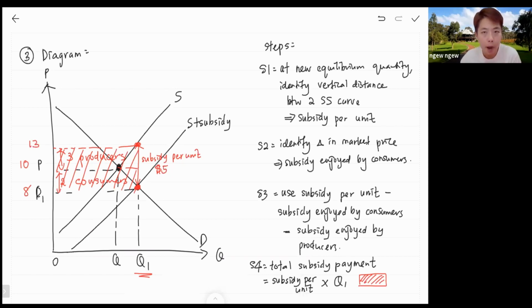And if you compare the subsidy incidence diagram with indirect taxes, it will be different. The consumer incidence and producer incidence will be just a flip. Therefore, to avoid confusion, understanding these steps of obtaining it will help you. Okay, I hope you enjoyed the video. I'll see you next time. Thank you very much.